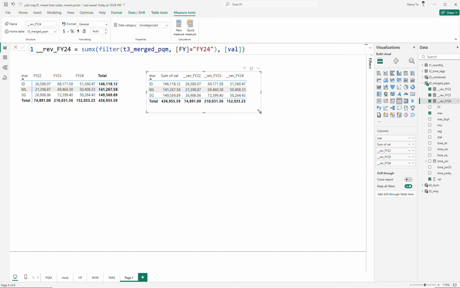So in here, you actually have the same tables as this one, but there are two things different. The first thing is you can flip the column around any way you want. Second thing is you can rename the column any way. For example, if I want to, I can just give FY22 in this case, and this one FY23, and then this one FY24. So this one grand total.